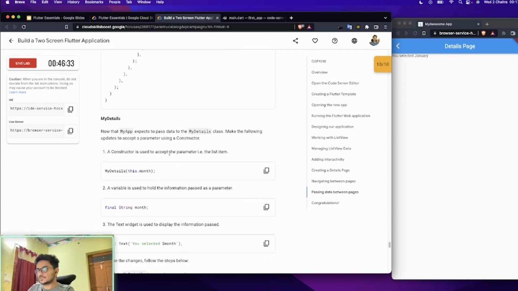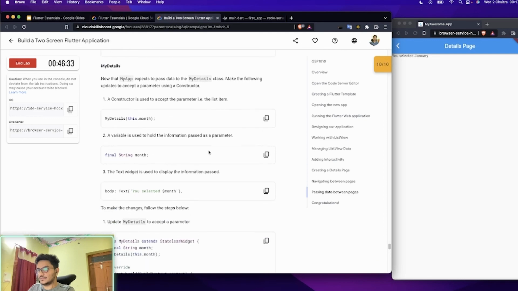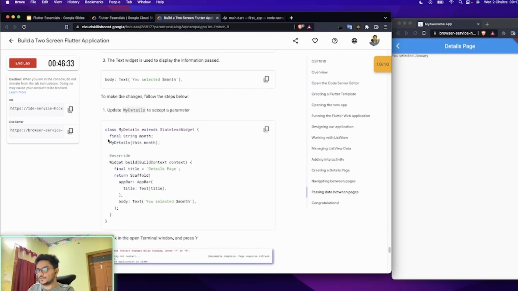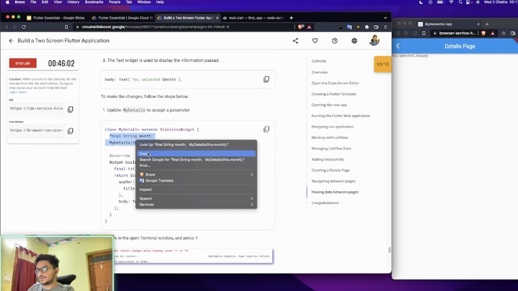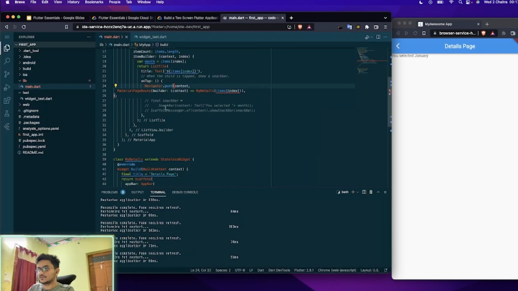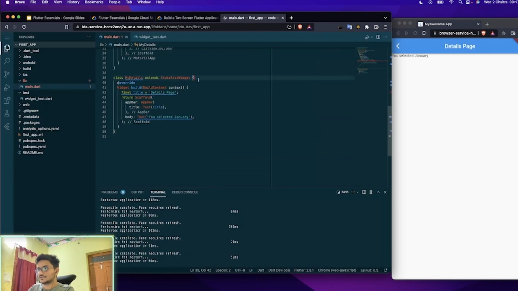A constructor is used to accept details in the parameter. this.item, and we have to define a variable, and we have to listen to these values. Just copy it, and do it in MyDetails. Okay, you can see that this error is fixed.